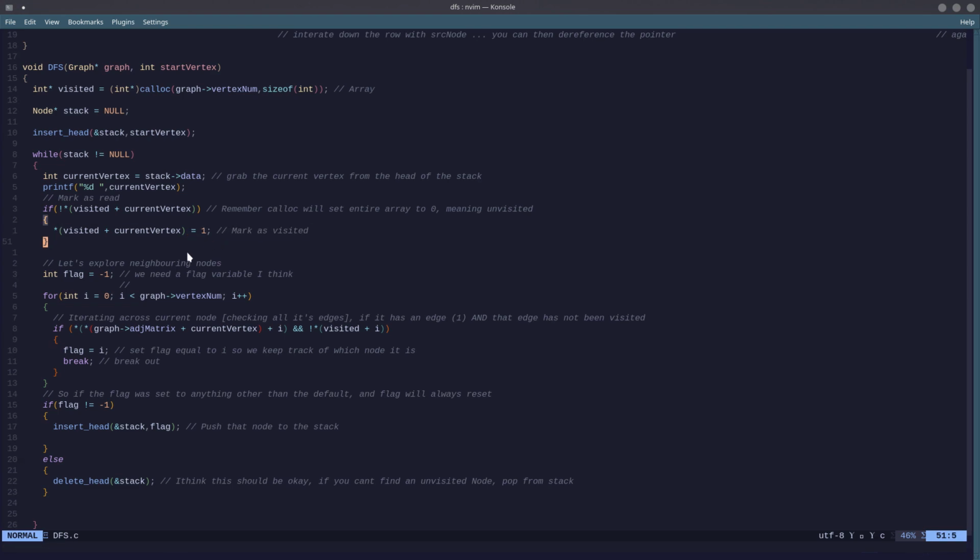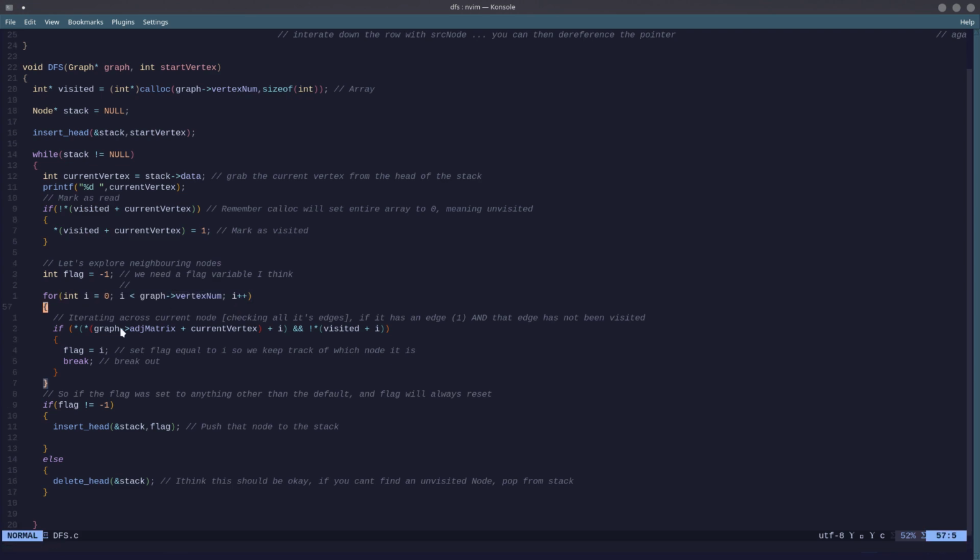And then we're going to explore the neighboring nodes. To explore the neighboring nodes, all you have to do is iterate over the particular node. If you look very carefully, you'll say for integer i equals 0, i is less than graph.vertex_number, i plus plus.